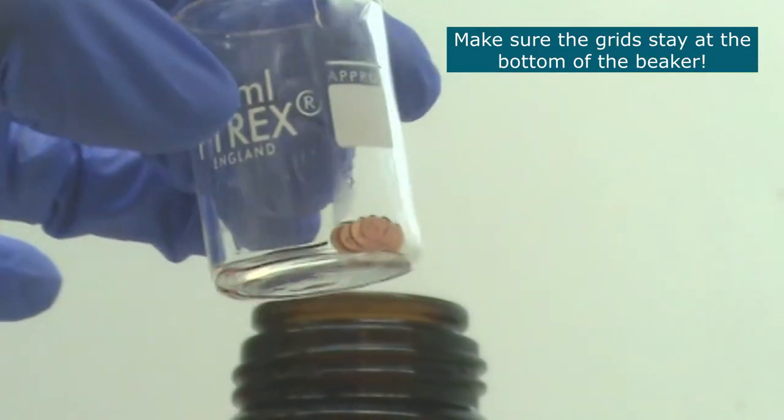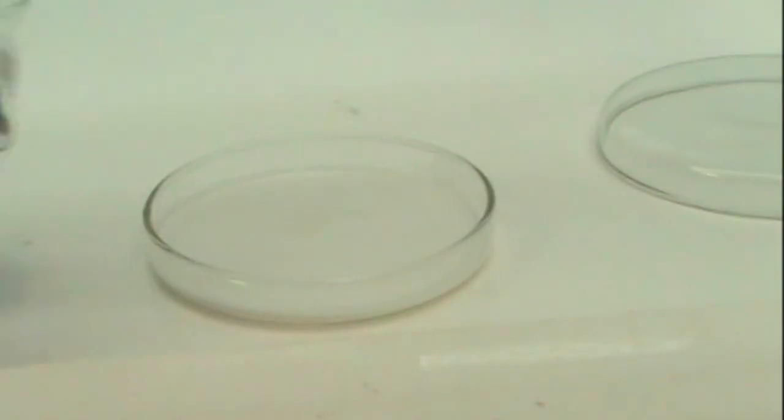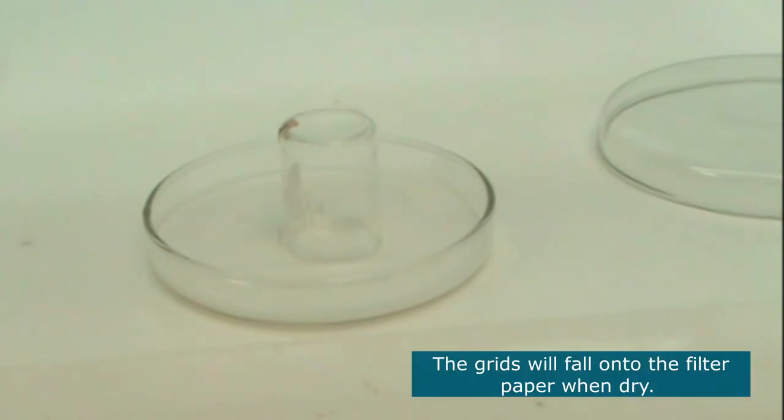Make sure the grids have stayed at the bottom of the beaker. Now invert the beaker onto the filter paper that's inside the petri dish and allow the grids to dry inside the fume hood. And when all the grids are dry, they will fall to the bottom onto the filter paper.